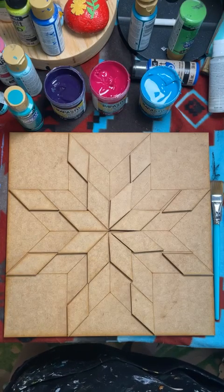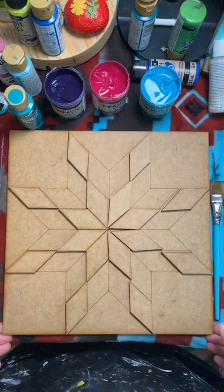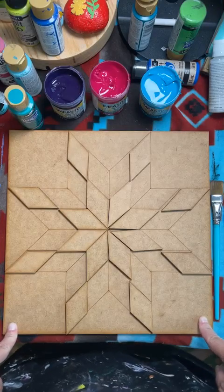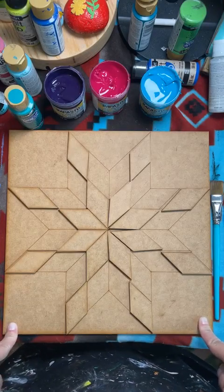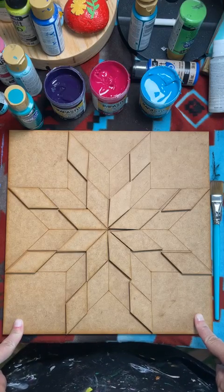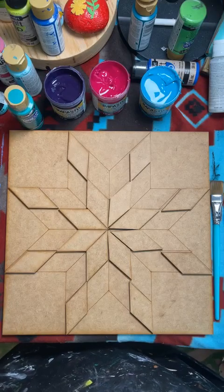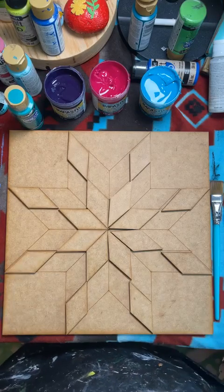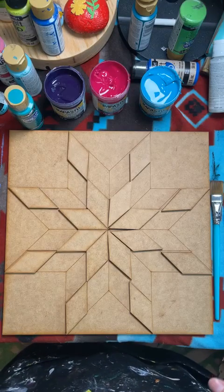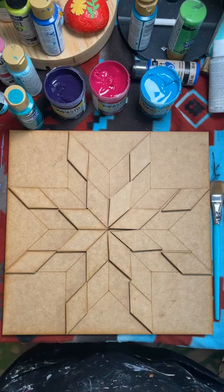But anyway, I just wanted to come on and do this quick tutorial. This is a wooden barn quilt, and I wanted to come on and talk about those. Really neat kind of display. They're more like geometric shapes. And so anyway, I'm just gonna do a little quick painting demo with them, and then that'll be it. So I'm gonna get started.